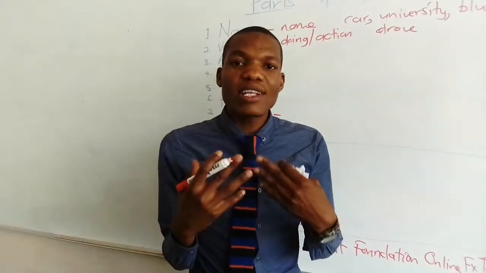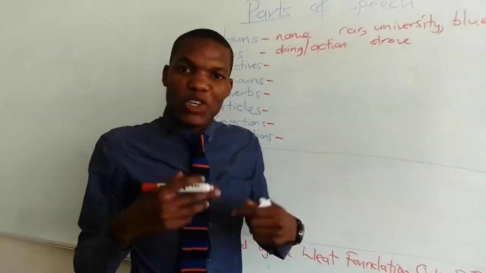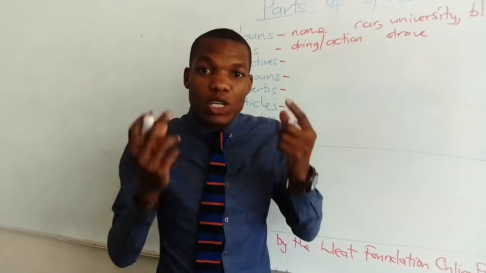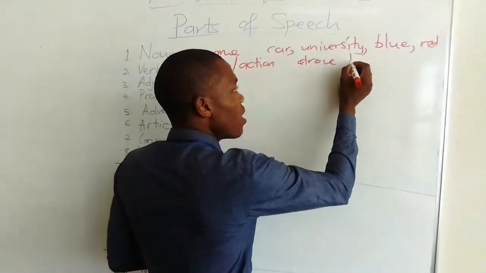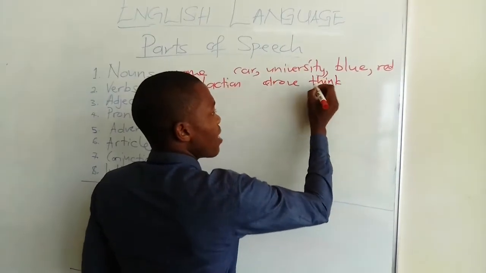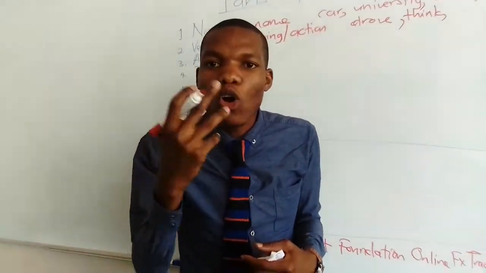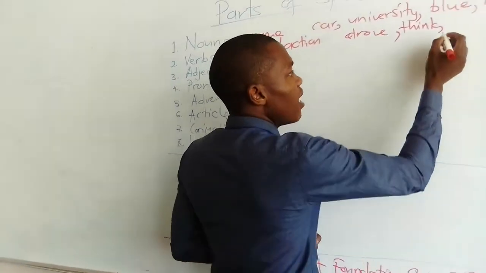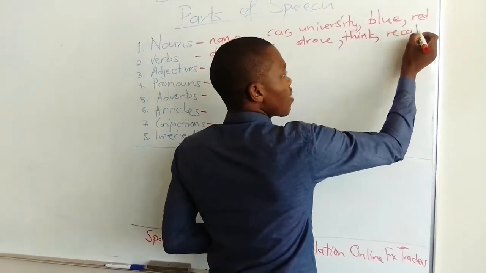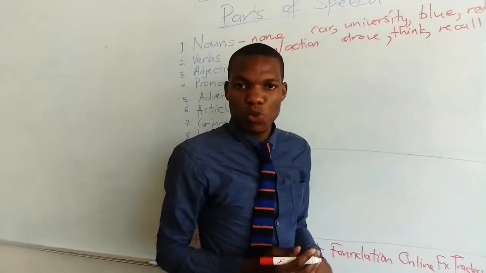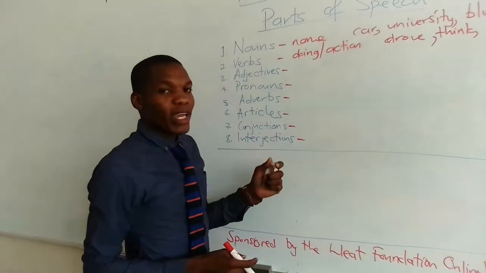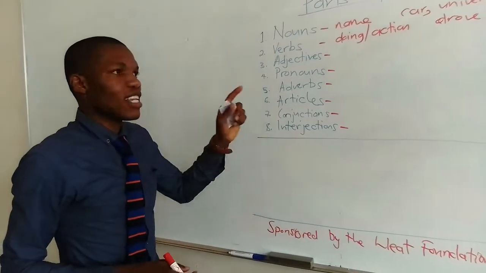Then some actions, we cannot see some actions. For example, words such as think, right? When you're thinking, I can't see that you're thinking, but you're doing something in your brain. So words such as think, they are also verbs, they're action words. Words such as remember, when you're remembering or recalling something. So if you say, let me recall, let me think of something, that is a verb, it's an action word. Right? Recall.